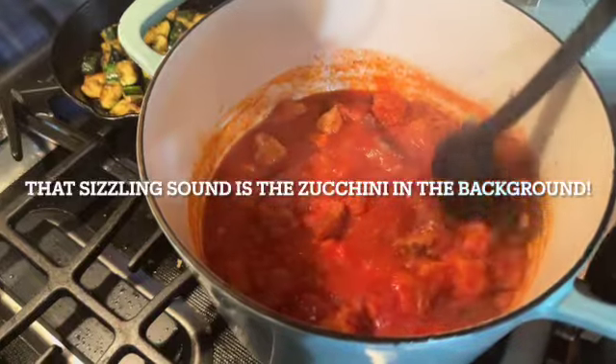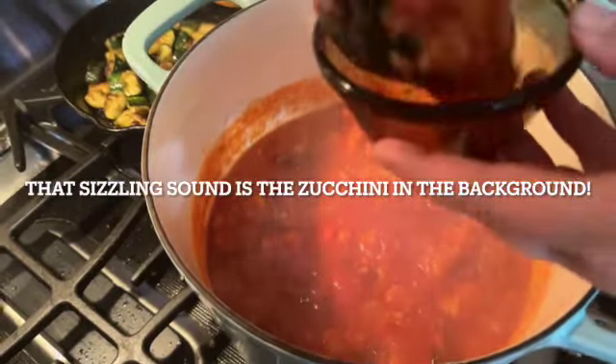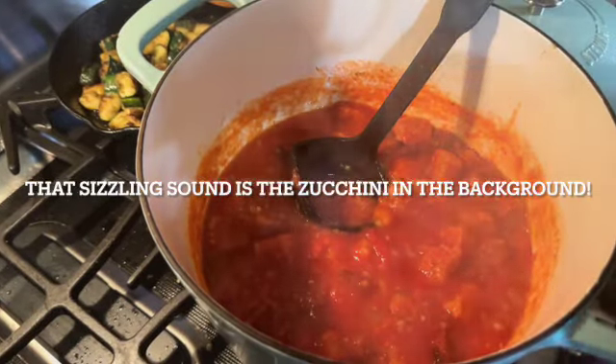Oh yeah, that looks good. Let me give it a quick taste test. I have some zucchini frying and the meatloaf is finishing up in the oven, but I've got to do a taste test and see if this is like I remember it as a kid. It smells so good. This went past my expectations — this is as good if not better than I remember. This is a recipe to keep, friends. Give it a try, I think you'll like it. Do you have memories of a dish like this? I think it's one that's been around for many years.